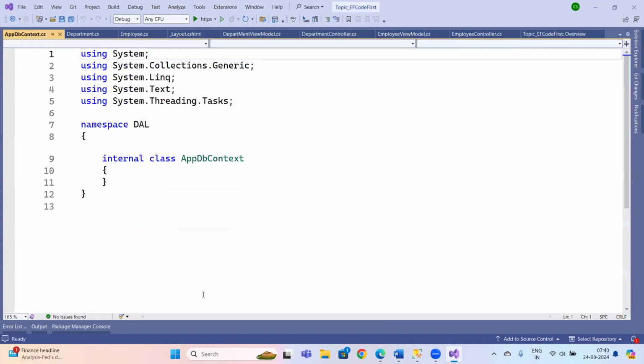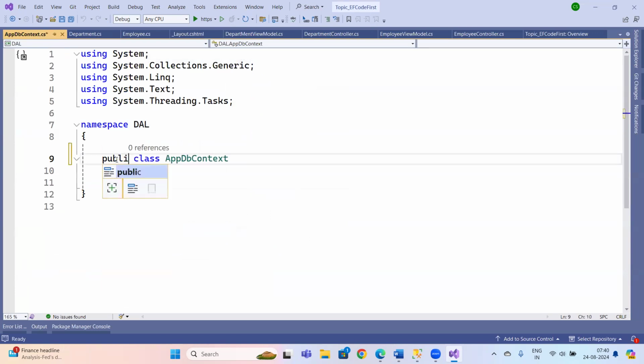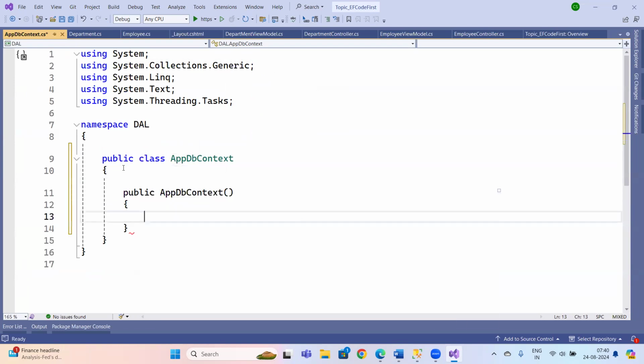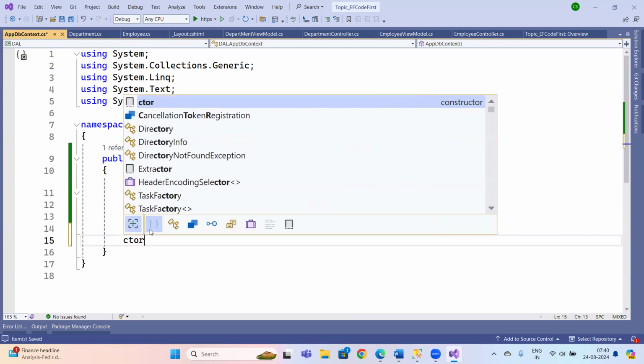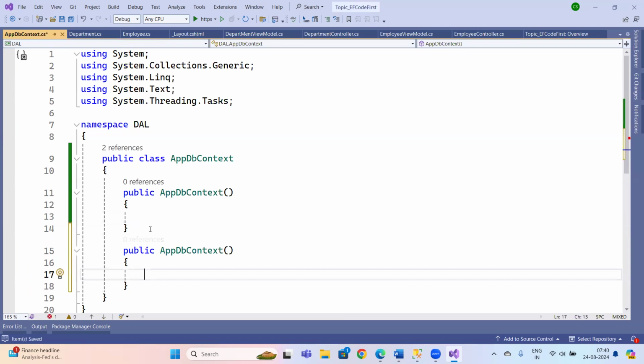Okay, then continue. Public, this is a private constructor. And after that I create one. This is a default constructor. After that, one more constructor we need here.